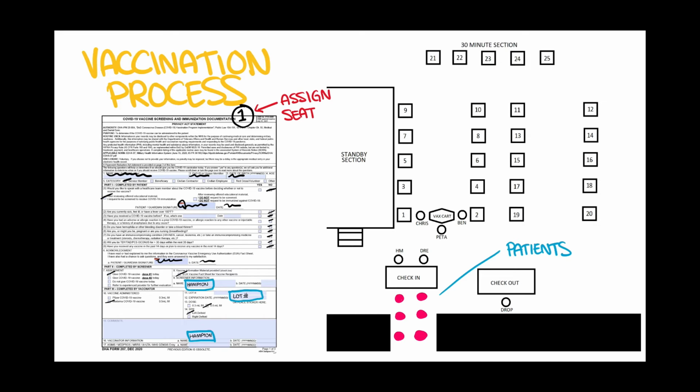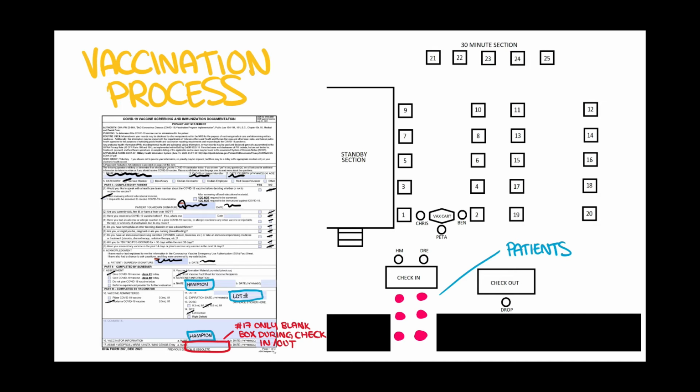Then we're going to go ahead and write the seat number on the top. So, for example, I'll put a number 1 and I'll put a circle on it, and then I'll instruct the patient to go ahead and take a seat on chair number 1. And Dre is going to ask him to take a seat on chair number 2. So, myself and Dre, we should be working basically at the same speed as a team to start filling those chairs out.